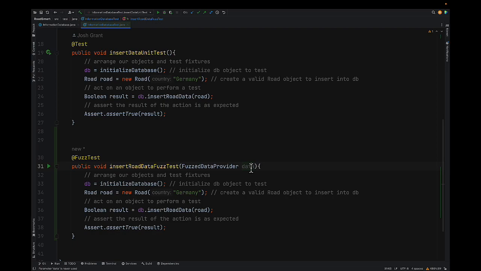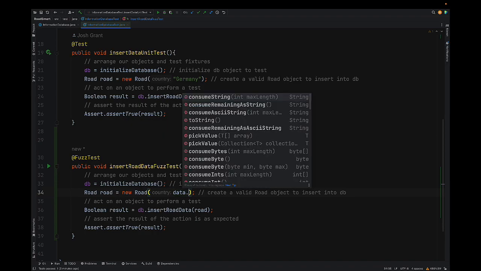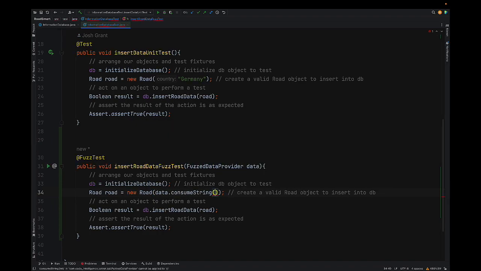So this now makes this data object available to the whole class. And I'm going to replace, this is the crucial bit, my fixed valid value with a fuzzed value. So here, instead of choosing a fixed value, I'm going to let my fuzzer automatically generate fuzzy values in order to test.